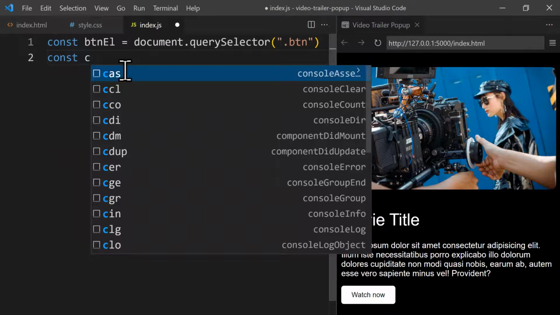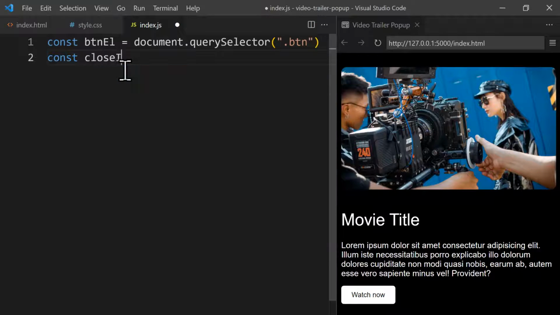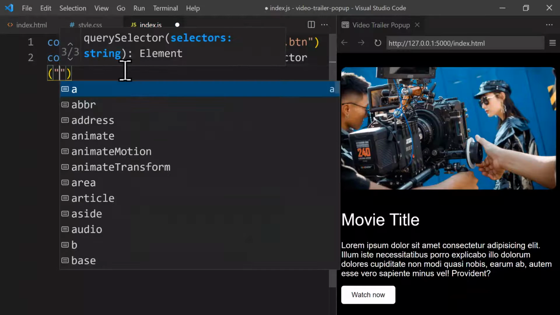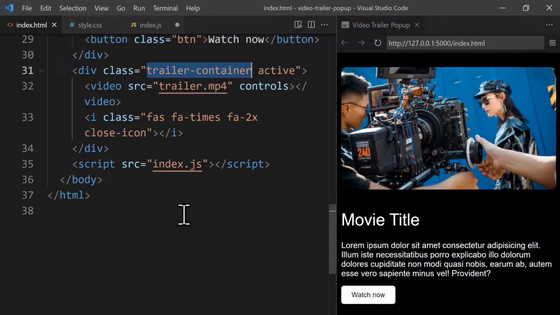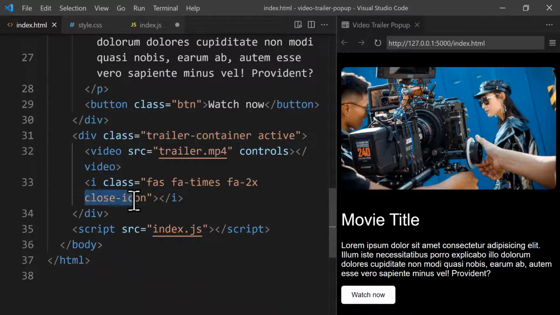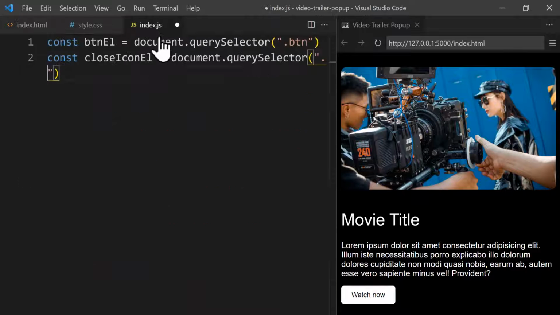And after this, we bring the closing button. So we just say close icon element, the document.query selector, and the element at the class of, we add this class here, close icon. We copy this and we paste it after the dot.